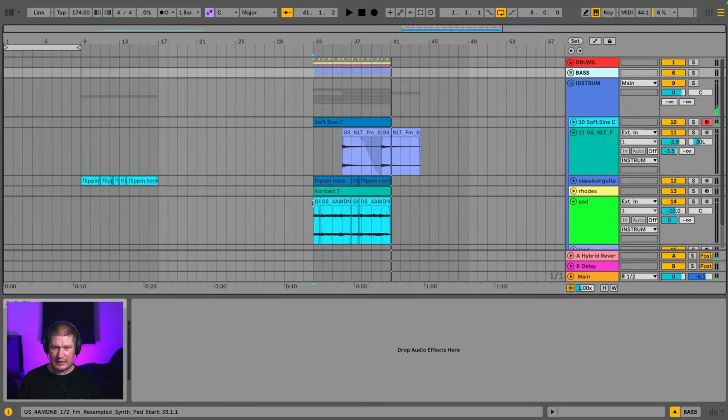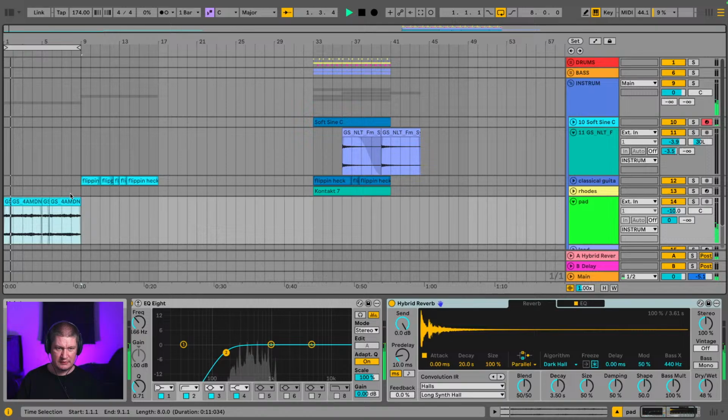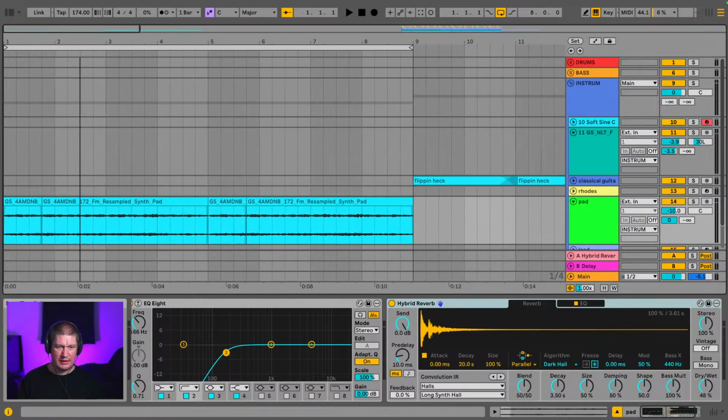Right, so let's try pad first of all. Or maybe, do you know what I might do? Just bring this over here. I might try it without the little bit that goes to G and just have it F and C like this.